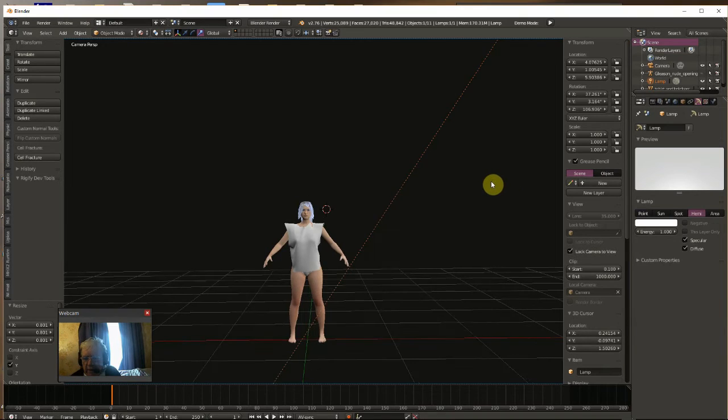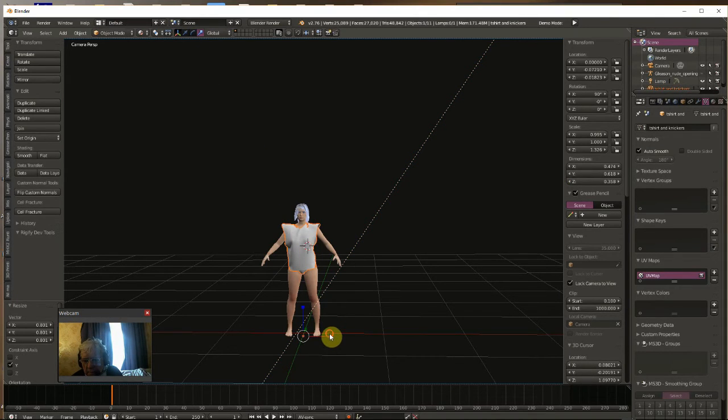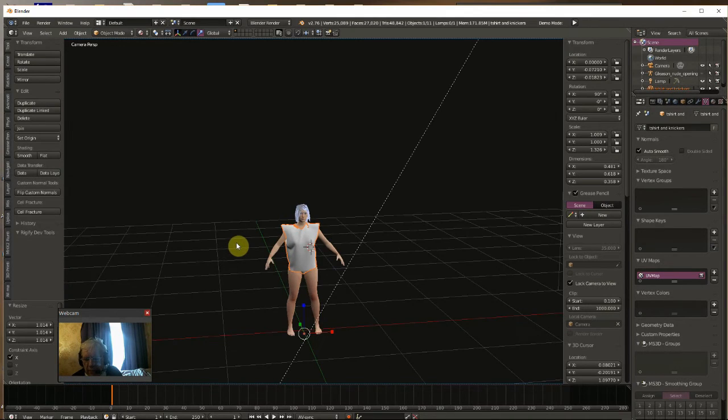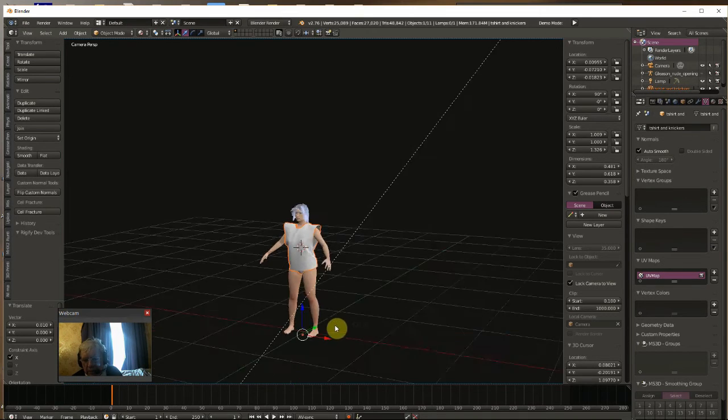We can look at it a little better by going to the Hemi light. It lights up the whole surround. So there we go, I've got some clothes. Now you'll know, if you've tried to put clothes on an avatar in Blender, that those clothes are not attached to the mesh.